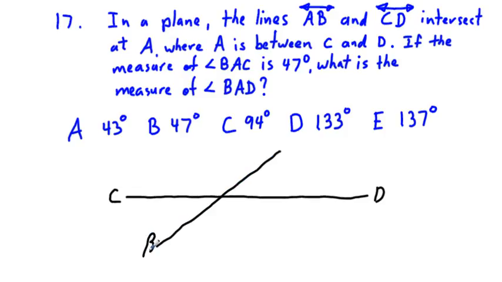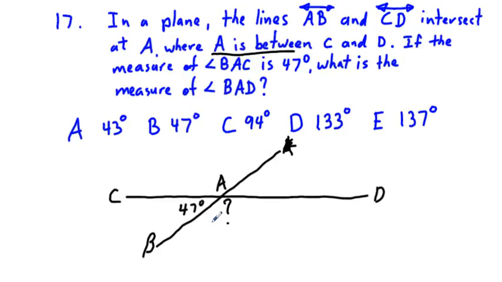Or, yeah, I wrote like this. AB, like this. But then I read, well, A is right between C and D. So I'm going to cross out that A and make this the A down here. Well, if the measure of angle BAC, and they start at BAC, so if this angle right here is 47 degrees, what is this angle going to be right here? I'm going to put a question mark.